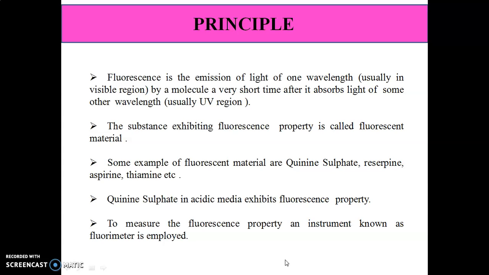Materials exhibiting fluorescence generally re-emit the excess radiation within 10 raised to minus 6 to 10 raised to minus 4 seconds of absorption. On the other hand, materials exhibiting phosphorescence re-emit the excess radiation within 10 raised to minus 4 to 20 seconds or longer. Thus, the lifetime of phosphorescence is much longer than fluorescence.